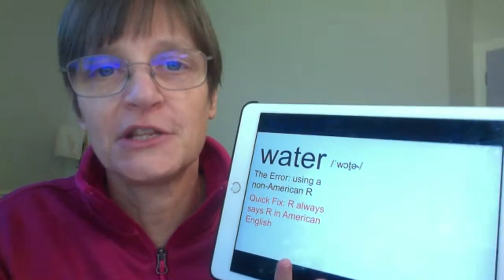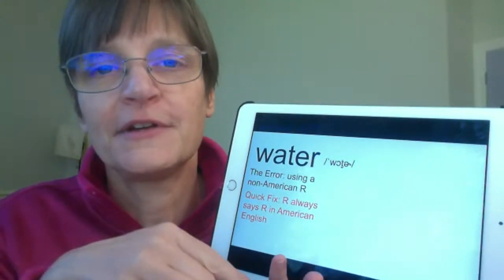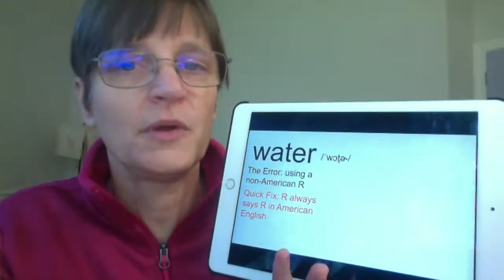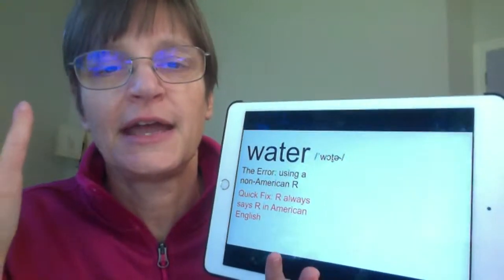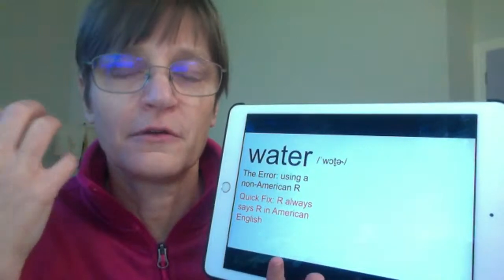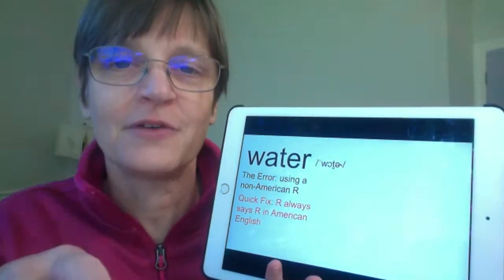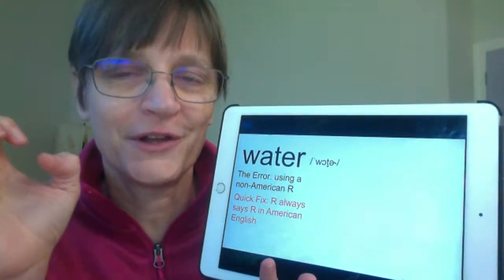But the information that's useful is that whenever we have an R in English, it is always going to be the tight back American R. We never use just a vowel sound. And we have either the R at the start or the end, so we're either starting with R and going out to a vowel, or starting with a vowel and going back to that tight American R.